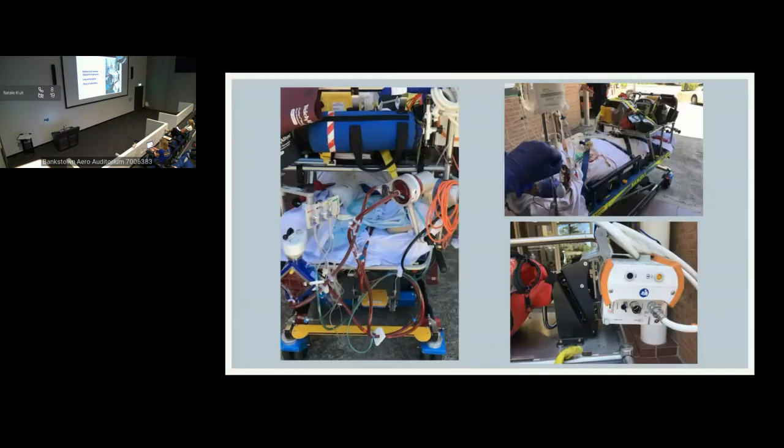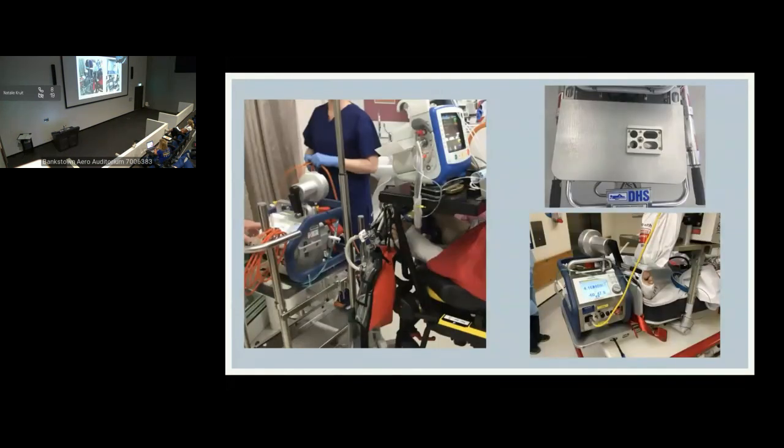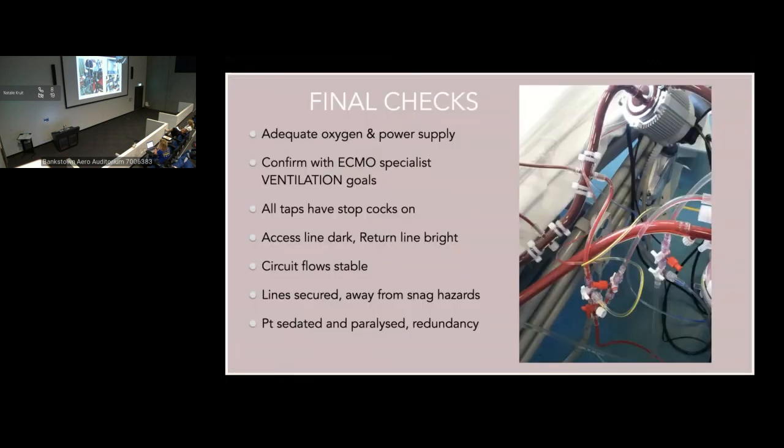Packaging the patient, you can see here the rotaflow. You've got the MPV stretcher with the extension bridge, and that rotaflow is connected to the end of the extension bridge. And then with the cardio help in the helicopter, you've got the foot plate where the cardio help is sitting, and that's pretty easy to manage.